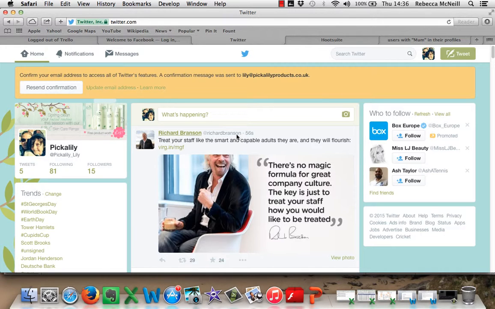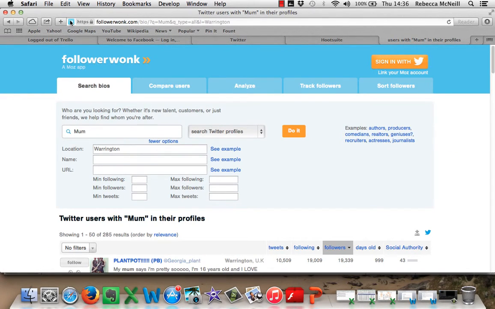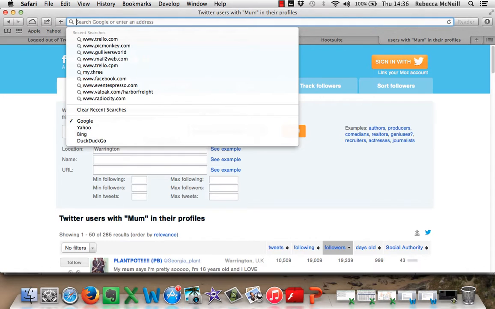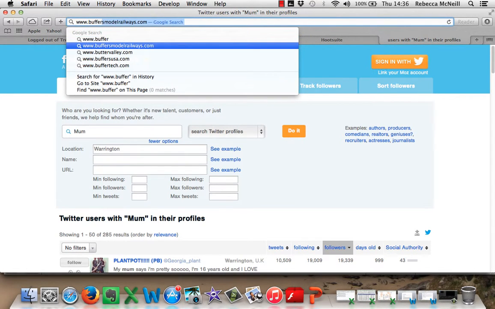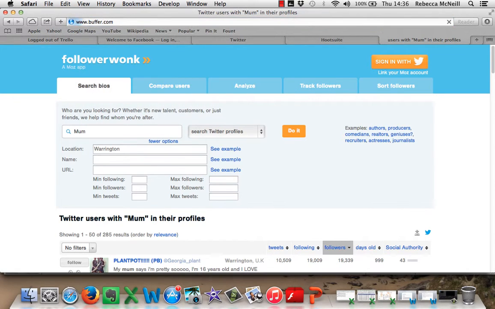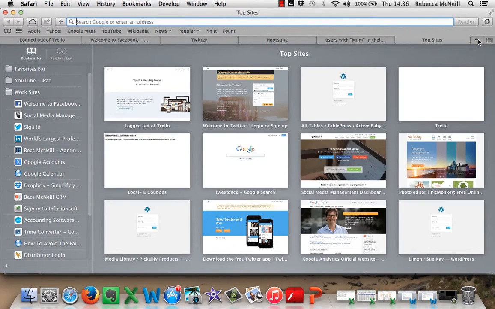Now, I would suggest that you use a dashboard of some description. So something like Buffer. Something like TweetDeck.